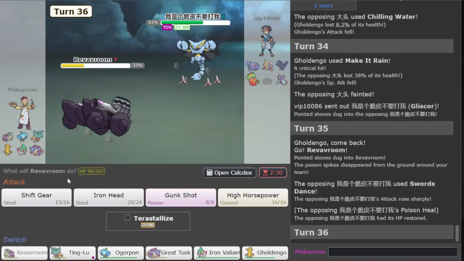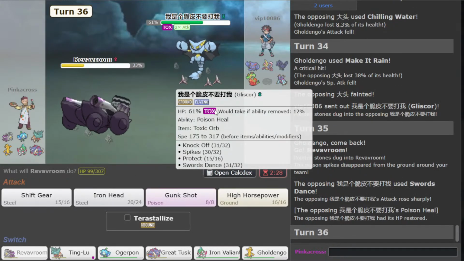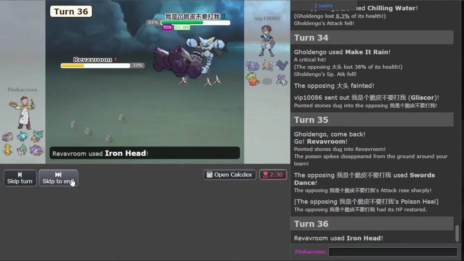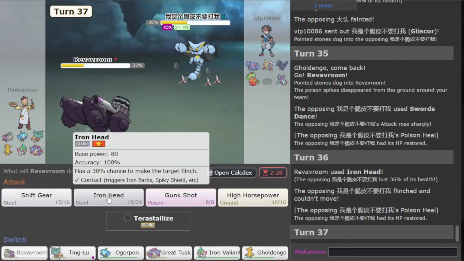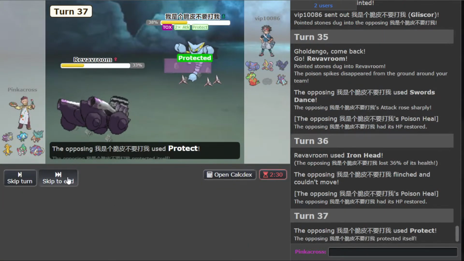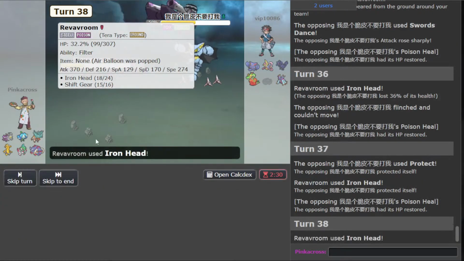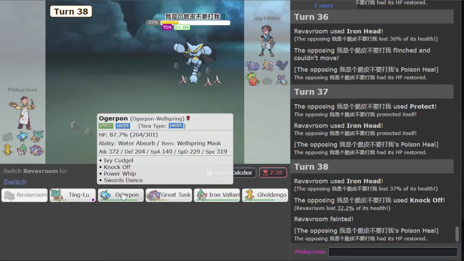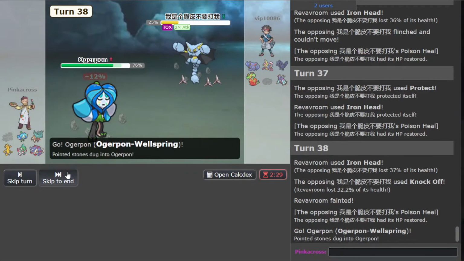Let's go Revavroom if it has EQ. Oh, it doesn't have EQ. So Knockoff is likely to kill here, so we will just go for Iron Head. Revavroom, you legend. Getting all the flinches. Okay, it finally goes down, but Revavroom, you were pretty amazing that game, and you deserve credit.